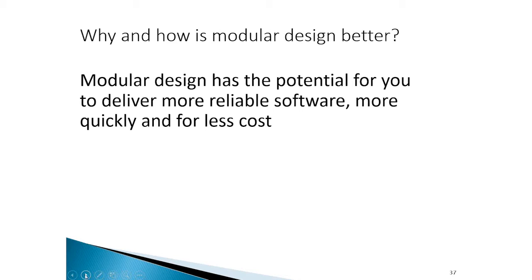So the principle here is that when we take a big problem and we decompose it, we break it up into smaller problems, then we can solve those smaller problems more quickly. And that means that we can deliver functionality for the entire system in a phased or gradual way rather than waiting and then getting all of the functionality at once in 5 years' time, for example. So there may be off-the-shelf software, or there may be software as a service that you can order, that you can use for modules that already exist. And in other cases, there may be software that you want to develop yourselves.